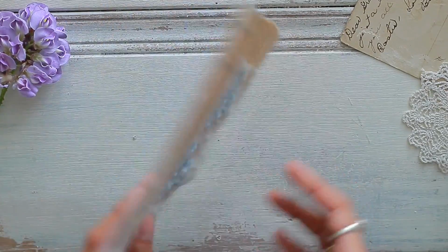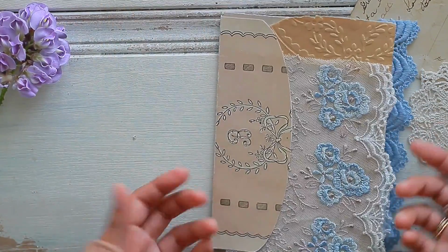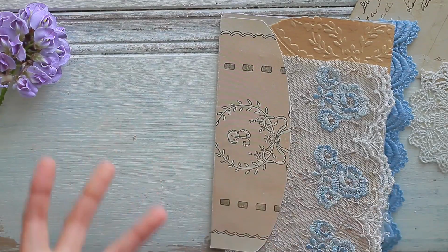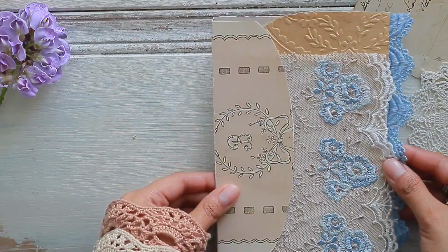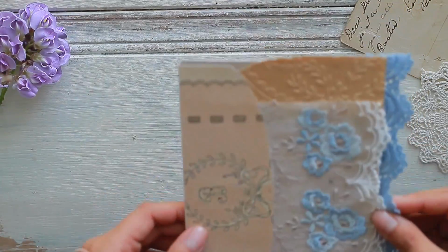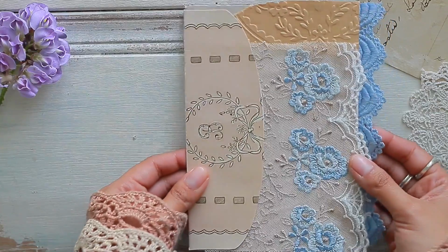And remember to personalize this sweet little journal with the colors and the styles and the little ephemera pieces that you know the recipient of the journal will love. And if you're making it for yourself, fill it up with the things that you absolutely love and that make you happy.